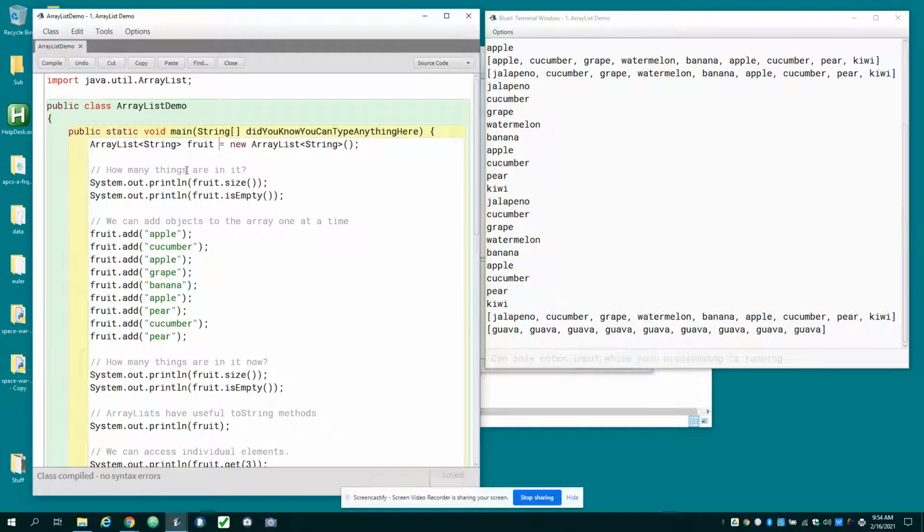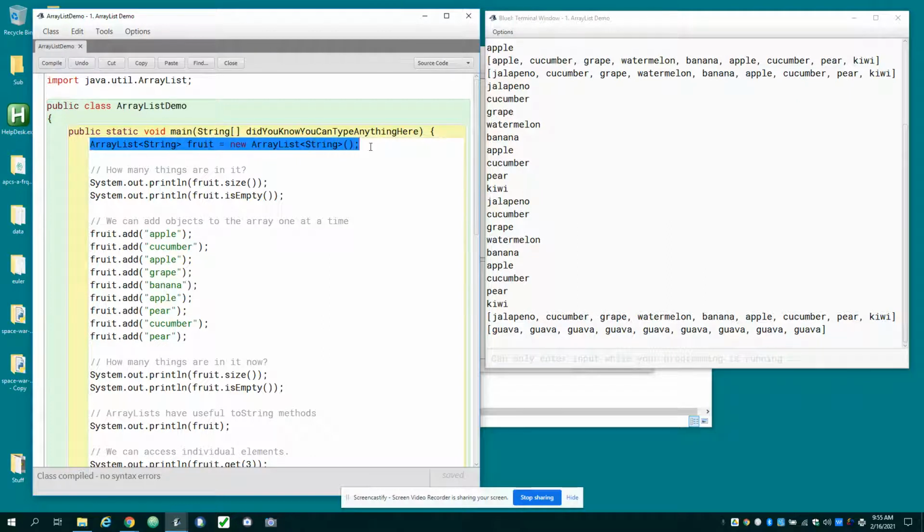So the first thing is, if you're going to use array lists, we need to have this import statement at the top. This is not something you need to memorize. On the AP exam, you wouldn't be asked to write that line of code. The import is always assumed. I think as we use it, though, you may memorize that one by accident.